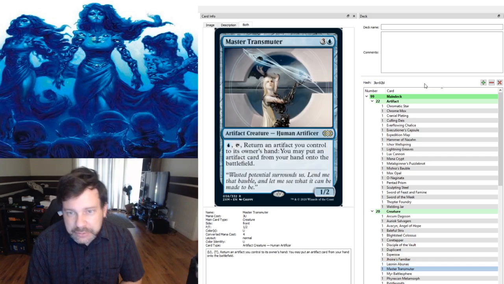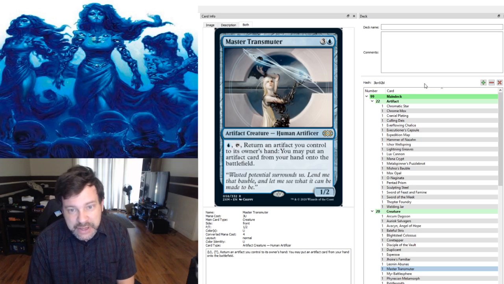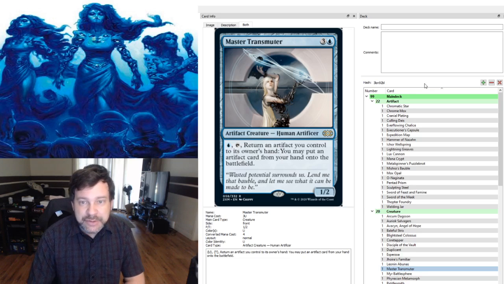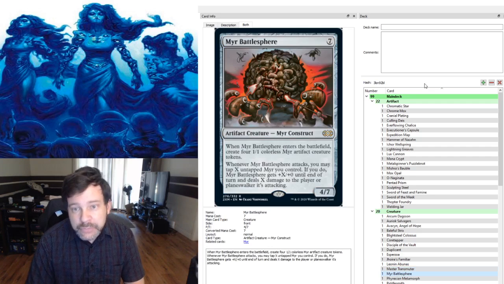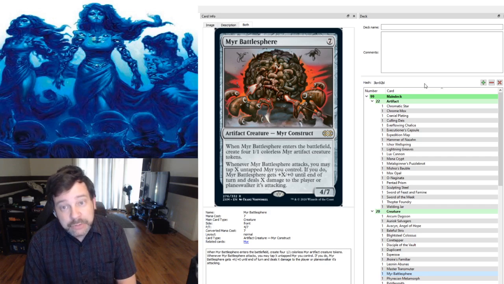Master Transmuter. Love Master Transmuter. Still run the card in one of my other decks, and it is an excellent add here. 1 blue, return an artifact you control to its owner's hand. Put an artifact card from your hand onto the battlefield. One such artifact you want to put onto the battlefield? Mirror Mirrorsphere.